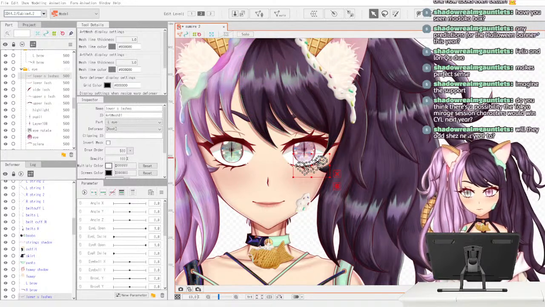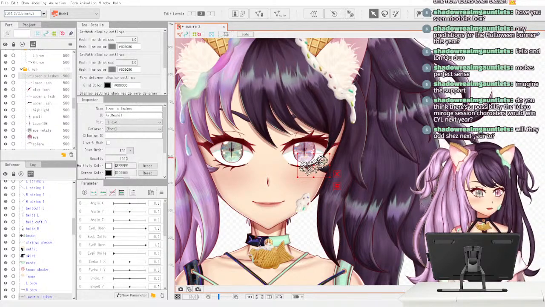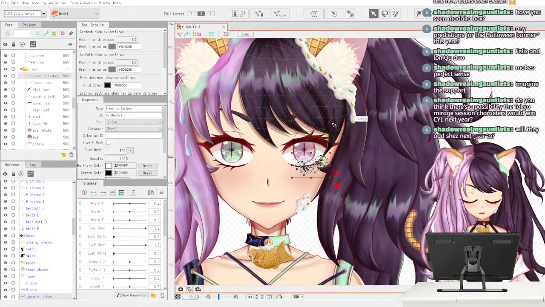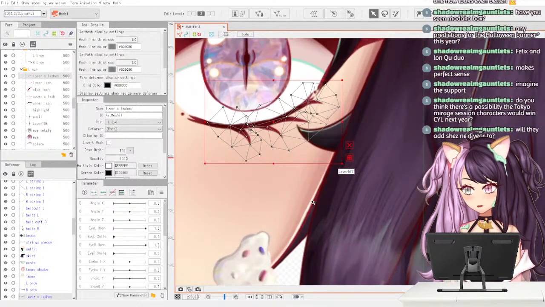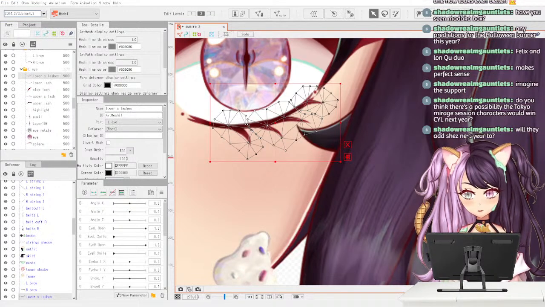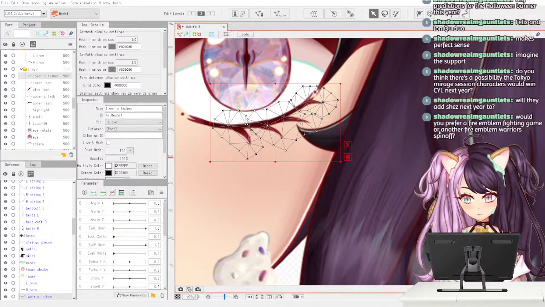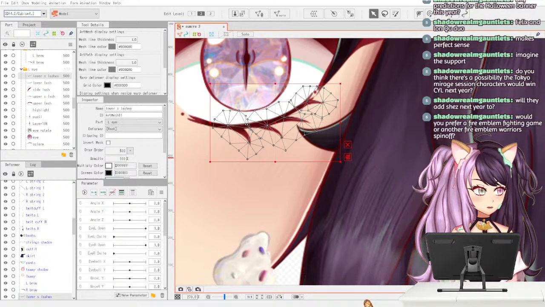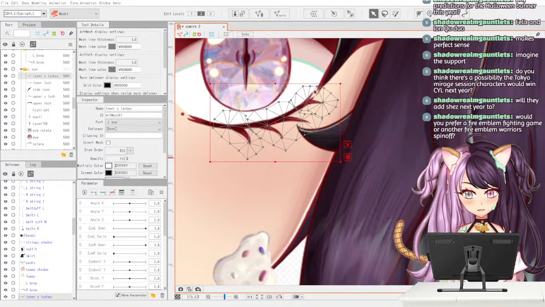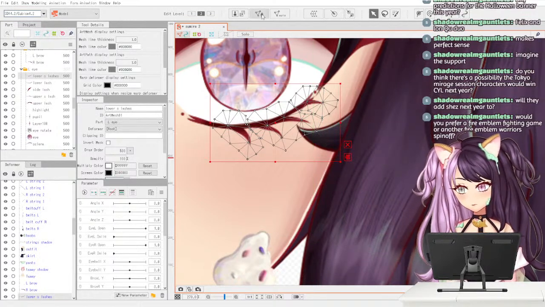I think I'm gonna have to add this manually because the lower lashes part is small and doesn't really need this many points. Let me see the standard, how it looks. Hmm. They're not bad. The points for them are not bad. I'm just gonna add some dots differently.